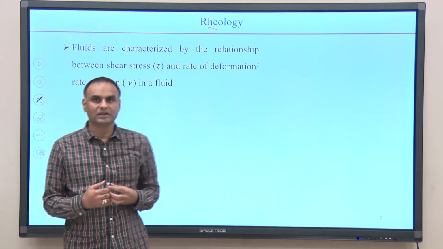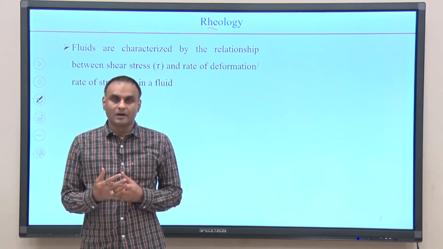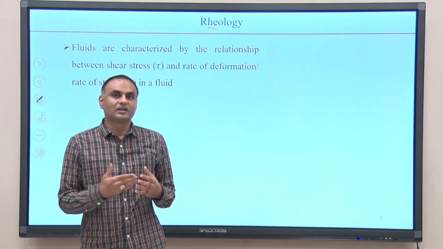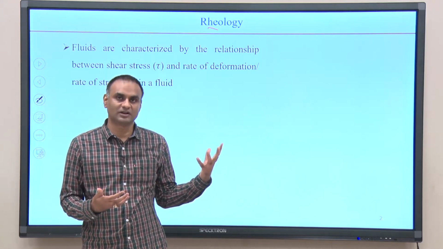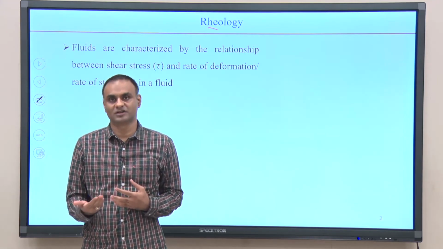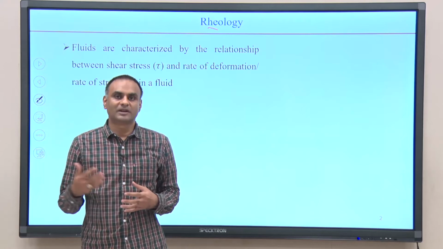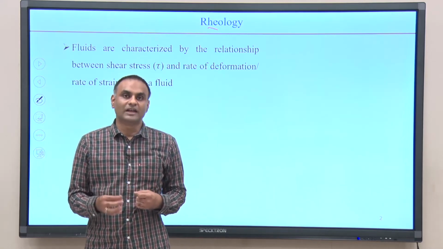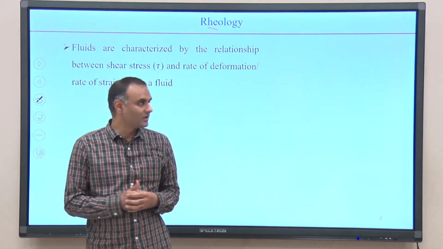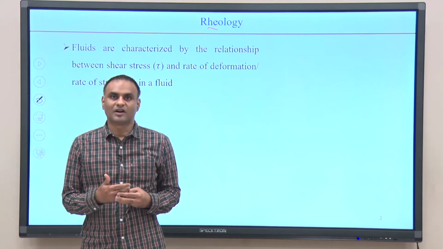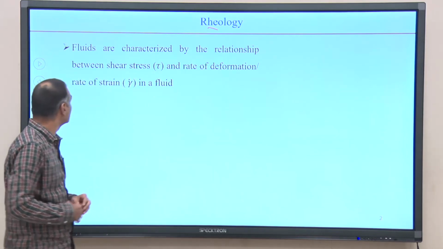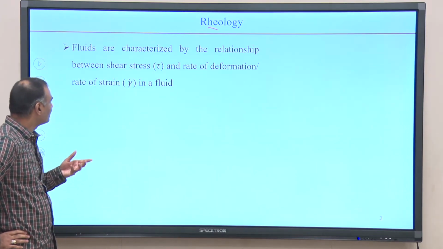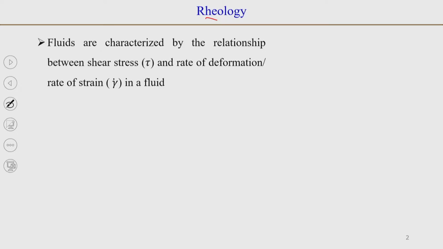So, when you find a new material or when you make a new material, generally as a material scientist one needs to characterize the material, and if it is fluidic or semi-fluid or semi-solid kind of material, then one needs to understand its rheology. For example, if you are looking at a polymeric solution or a new polymer, you would like to characterize its rheology or flow behavior, how it behaves under a different range of stresses. So, the science in which we study the relationship between stress and rate of strain or rate of deformation is known as rheology.